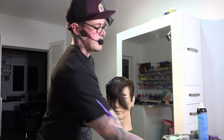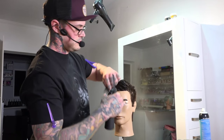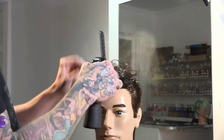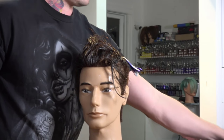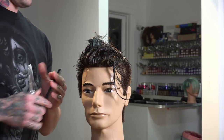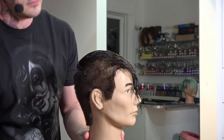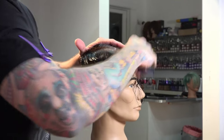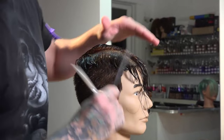Now, grab some scissors, do some scissor work. Weren't sure how long I wanted to leave the front. It's one of those things you can always take more off if you need to. Come forward. Calm all this down for a second. And we're going to just work our way up to the top. So I'm going to grab this hair from the front. And again, follow my guide that I made. Again, bringing it back, grab another section, see my guide.